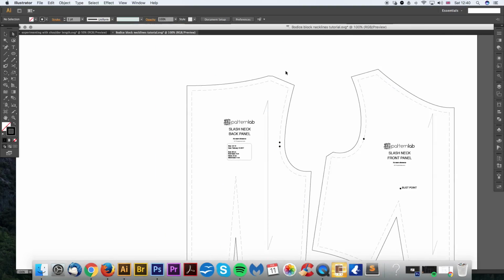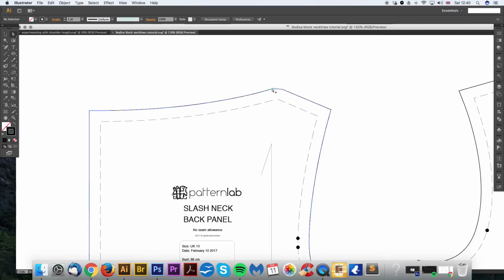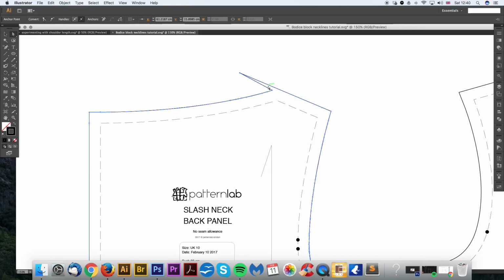There's one little thing to note here. You're missing a bit of seam allowance. This sometimes happens. Essentially, you want this line to be parallel with the actual block. And you can do this simply by small selection tool, click on that point, and you can drag it, and then drag it beyond just to make sure it is following the existing shoulder line, because obviously if you don't, you're going to be adding seam allowance. That's not going to work. So just click and drag along that line, make sure they match.